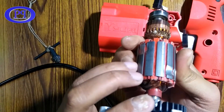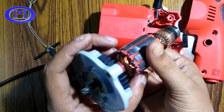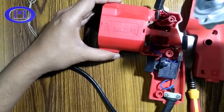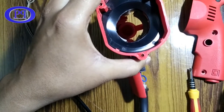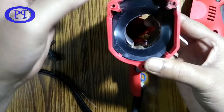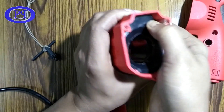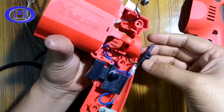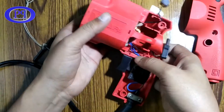The rotor is made of soft iron with several turns of coil on it. It has one fan in the front to cool down the rotor and the coil. There is a hollow space and you can see the stator coil on the inner wall of the machine. This black plastic cover is the protection for the stator coil — you can see the coil from the back — and the stator coil is also wound on a soft iron core.